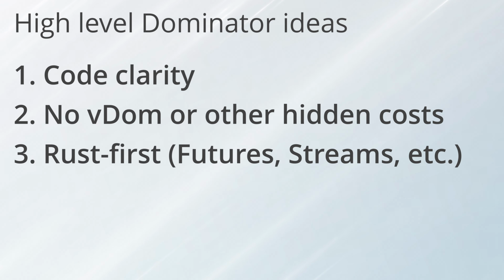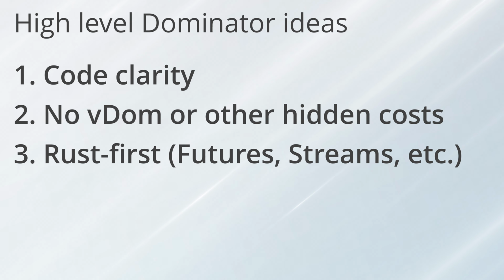That said, it piggybacks on Rust itself, right? Rust is a fantastic state management library. I mean, it's a language, but with enums, with traits, with pattern matching, with futures and streams, you have an aspect of time changing, and these language features give you all the power that you need to reason about your state. You don't need another library to deal with that. And we'll see where each part of this fits together, because there is the part that's just pure Rust, the part that's Dominator, and the part that's futures signals.